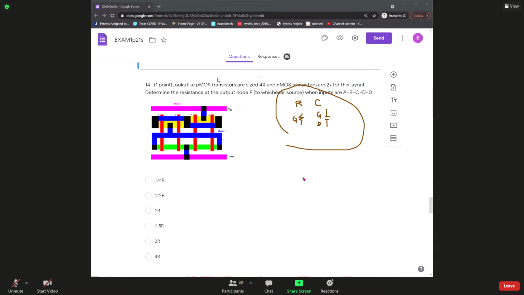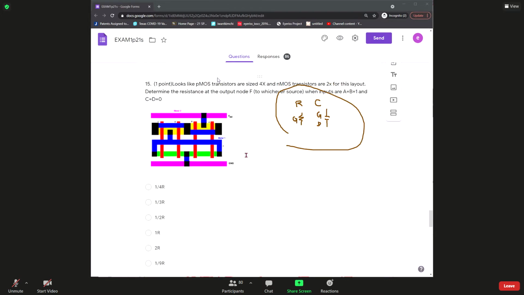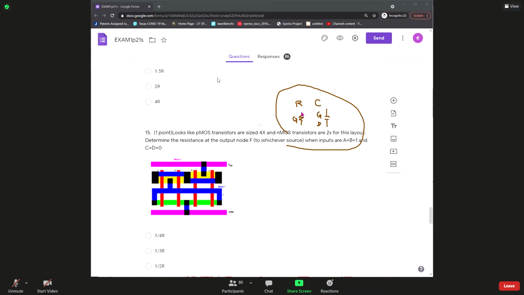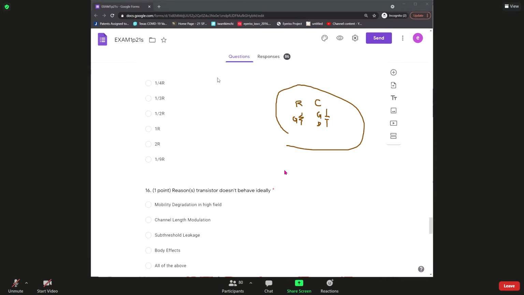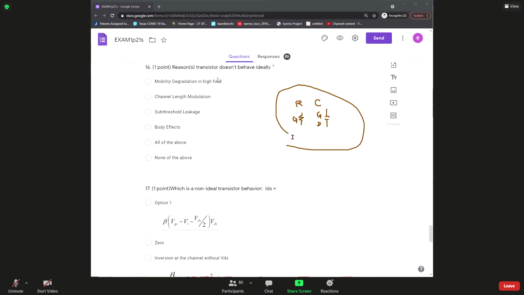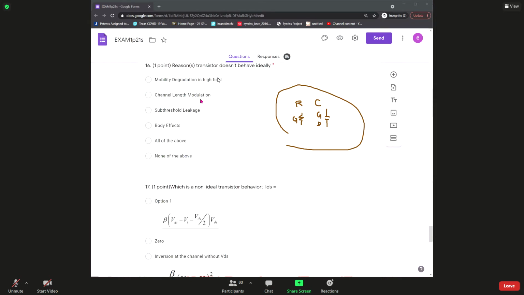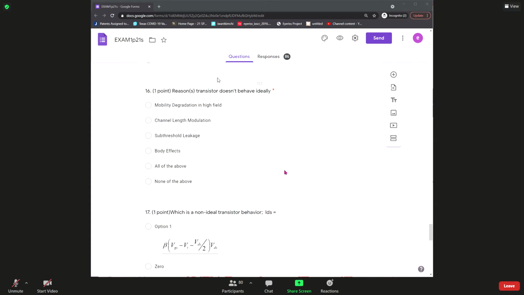I want to move forward actually. So we've got a bunch of questions that ask you to figure out the resistance just by counting the transistors on your way to VDD or ground, and that's relatively easy to do. And then we have a bunch of little questions like this. I'm going to try to cut down on some of these questions, but others are fair play, and the reason is because look at this. You should be able to answer this sort of thing without looking up the book.